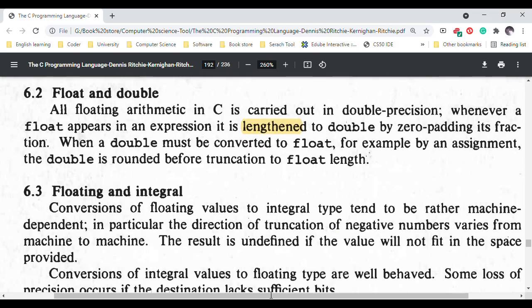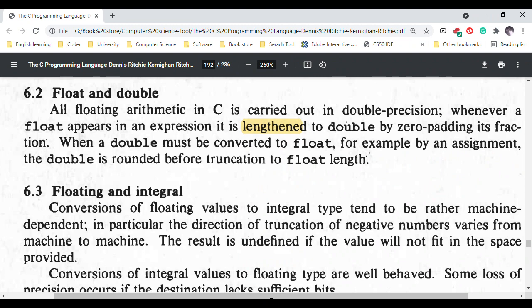6.2 Float and double. All floating arithmetic in C is carried out in double precision. Whenever a float appears in an expression, it is lengthened to double by zero padding its fraction.